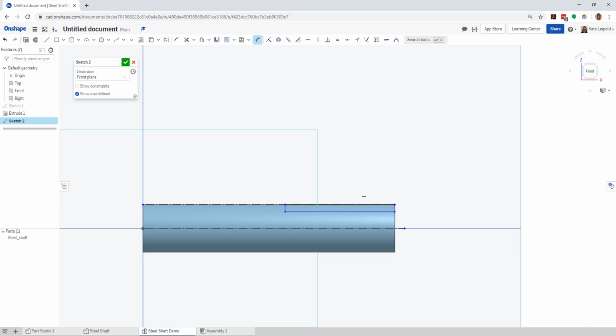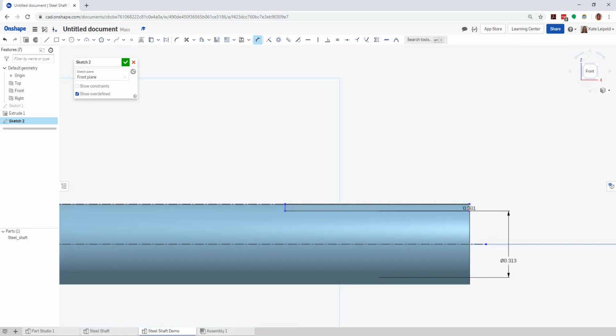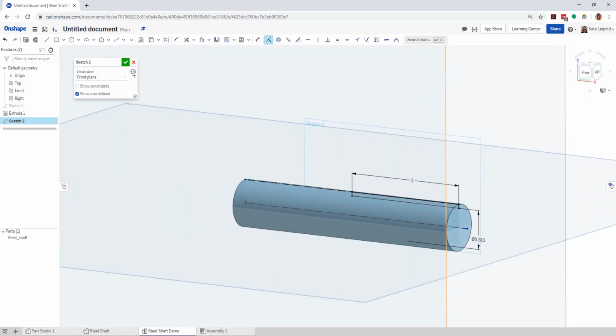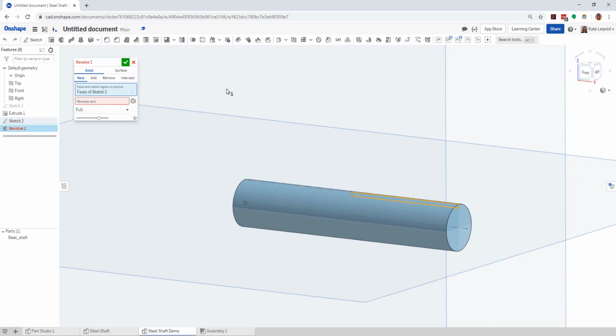The dimension that we're interested in is an internal diameter of 5/16. If I click on the outer edge, or the inner edge of the turn, and the center line, I can drop below center line and get this 5/16 diameter. We also want to make sure that the overall length of that cut is 1. And we'll use coincident to stick the end of the cut to the end of the cylinder. We can revolve this cut by removing material all the way around relative to the axis.